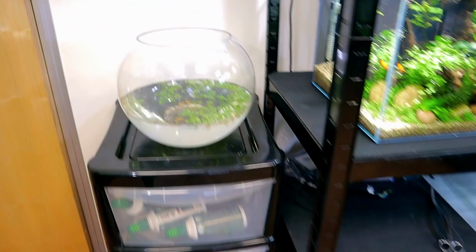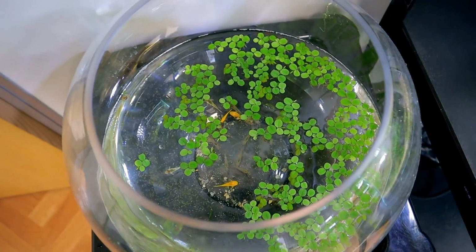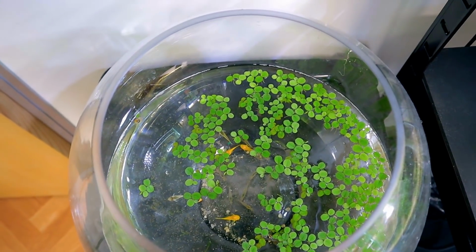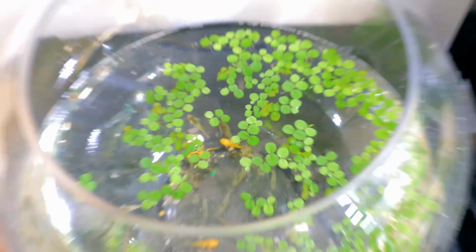And then once we've got a few bigger fish, the system will sort of take care of itself in terms of population. We'll also need to put our cleanup crew in there today because it's ready and I've actually got the fish already. And here is that cleanup crew. So I've got three Ancistrus bristlenose plecos, I've got 10 Amano shrimp, and I've got 10 Otto catfish in there as well. You guys know the drill, that's what I like to do all the time. So they're coming in as well.